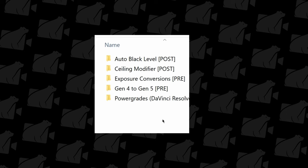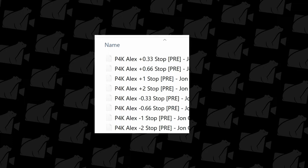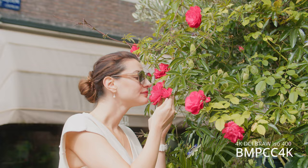First you've got the pre-LUTs, which are a way of controlling exposure. You've got plus 0.33, 0.66, plus 1, and plus 2, as well as the minus equivalents of those. Once you apply these LUTs you've got another tool to control your exposure. Is your image too dark? Try slapping on plus 0.66. Is your image overexposed? Slap on minus 1. This is what I mean by flexibility — there's a lot of room here to make your image look so good.